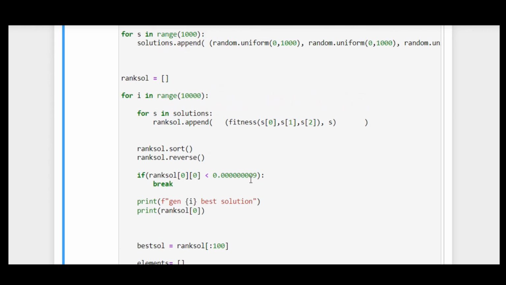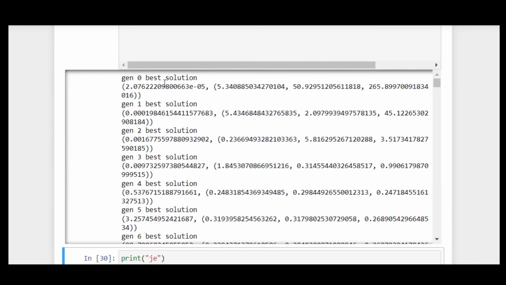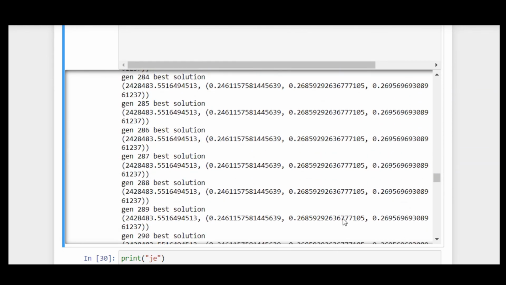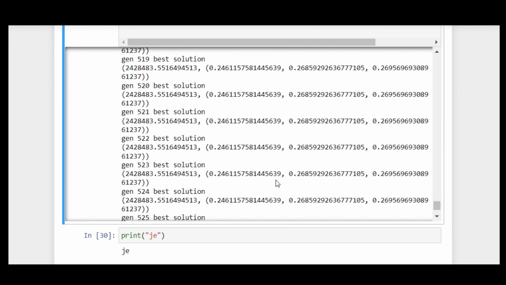Now actually there was a problem with this if check, that since 1 is being divided over numbers from 0 to 10,000, a randomly generated number, so it will be a relatively small decimal number, so that's why I had to make it even smaller for our rank to adjust. I'm just gonna run it, and as you can see, our solution has started. So now it is printing out for each generation the best solution that it has. It is still running, and we are approaching solutions.